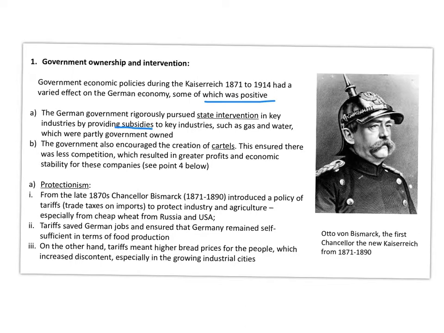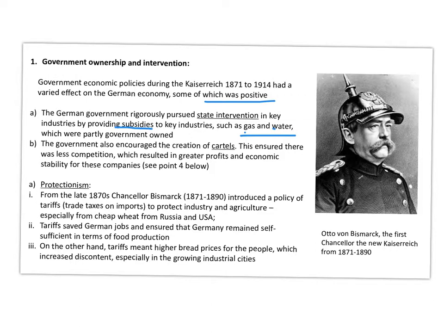In a sense, the way the British government is doing that at the moment as a result of the pandemic through the furlough scheme, that's a form of subsidy. The government will step in, intervene, and help out private businesses. These businesses are privately owned, but the government will provide a prop-up of support. So the German government in the Second Reich did that. For example, they subsidised gas and water. Now, if you went to Britain at that time, that sort of thing never happened. Gas and water supplies were completely owned and run by private businesses, and the British government's policy was to leave alone. So that was one factor.